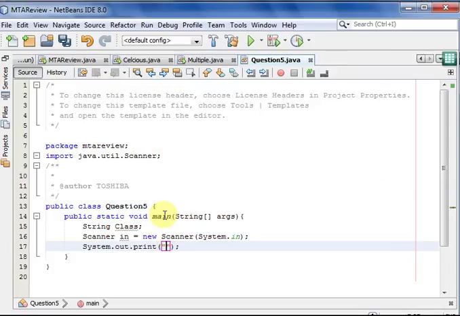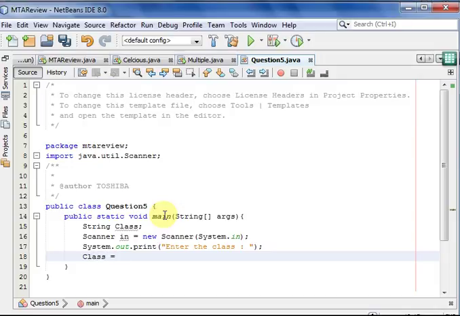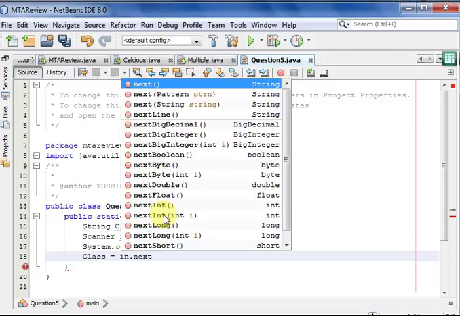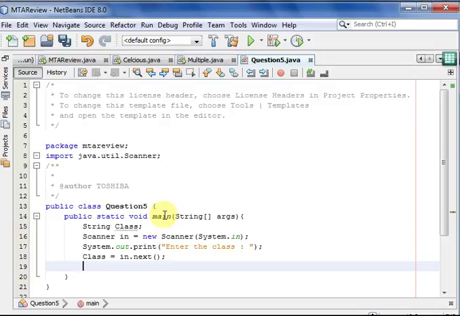System.out.print of enter the class. We read the class into the variable. Class is equal to input.next, which will give you the one-word string.